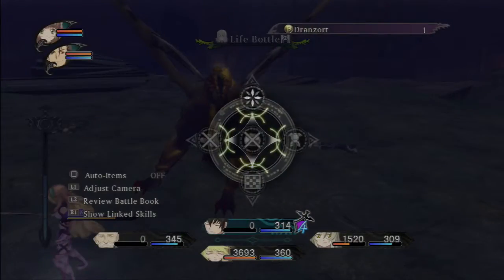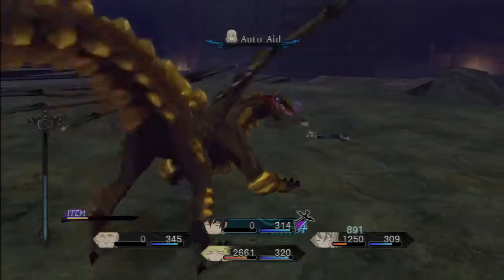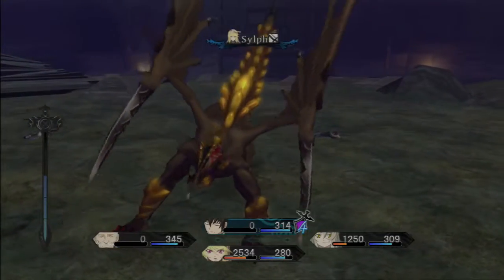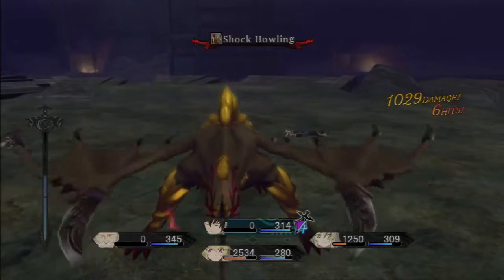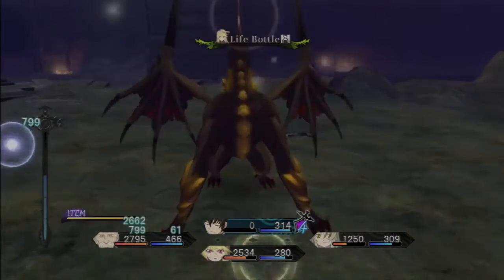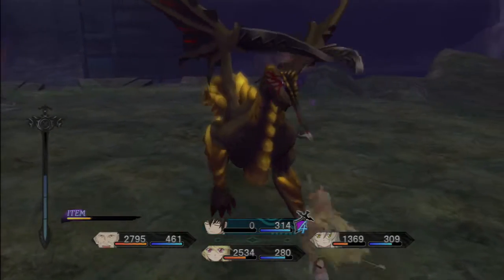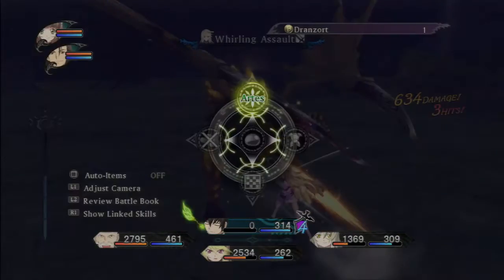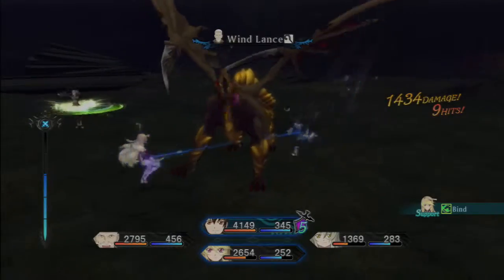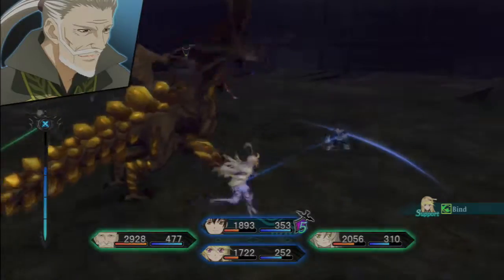Life bottle Mila, please. Mila, you can go ahead and use Sylph. Or not. Please use Sylph. Just, like, distract him for me. Okay, life bottle Rowan. And Rowan can use Wind Lance since he's so far away. Continuously use Wind Lance, Rowan. Go ahead. There we go. Everything's all back to normal. This is very difficult.